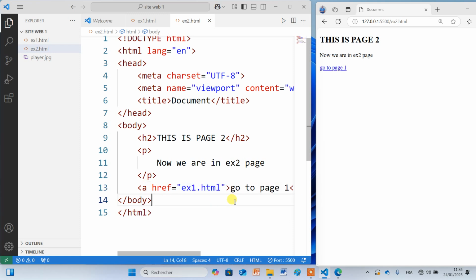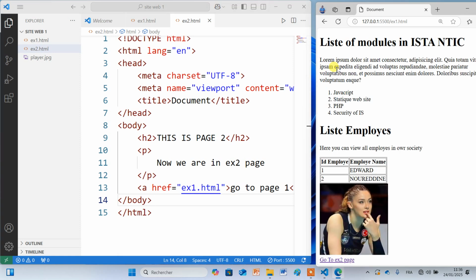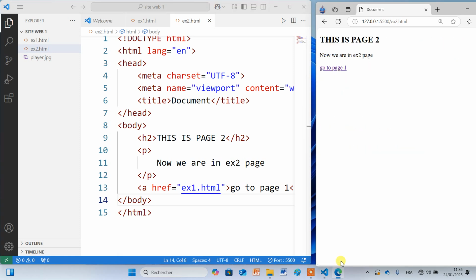Very good. Go to page 1, go to page 2. We switch between all pages using a, but we must add href, the reference of the page where you want to go. This is the basic elements of HTML: paragraph, head, table, image, link.